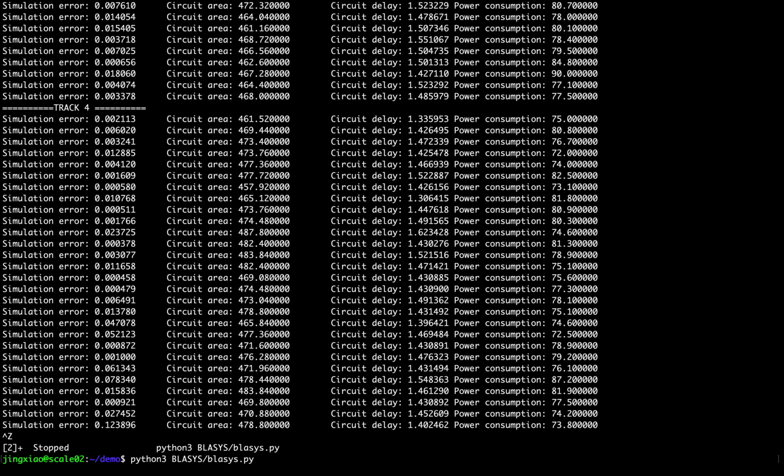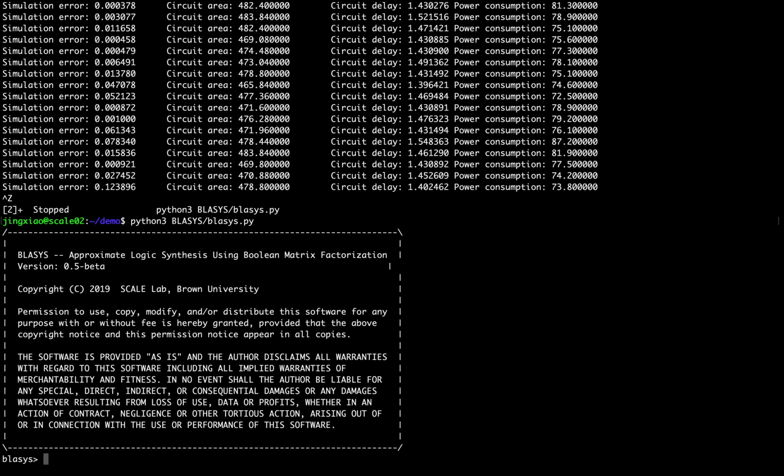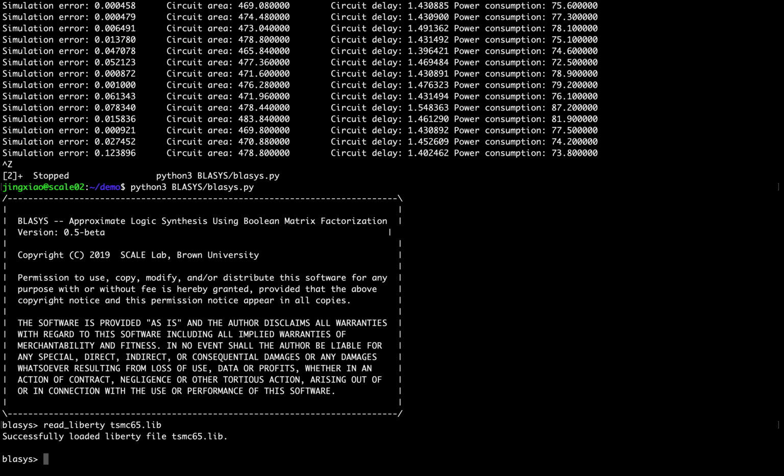We also have the command line version of the Blasys tools, simply by executing blasys.py. The first step is to read the liberty file. And then we have to specify the output folder.